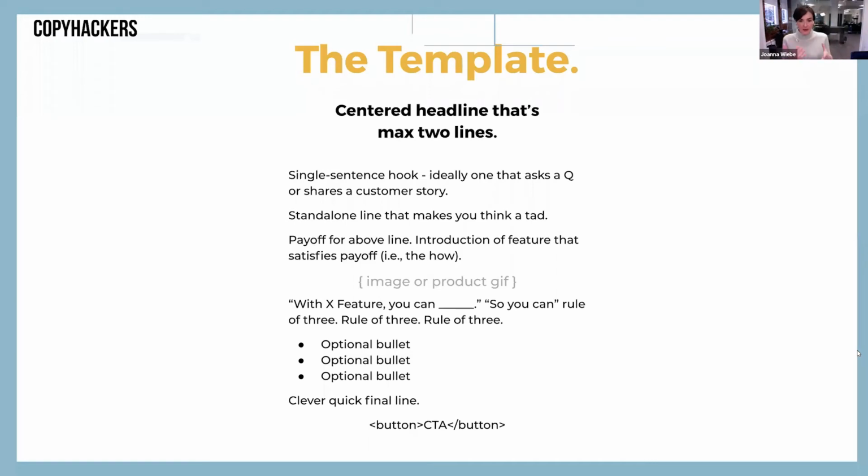This is basically where we start getting into the how. We typically don't open with a feature. You don't start by talking about a feature. You start by talking about, again, the question, the data point, the customer story. Introduce the feature, then have typically an image or a product GIF, whatever you want to call it. Sometimes that image can go right below the headline, but very typically we'll see SaaS marketers approve an image that's inline. Going above the copy tends to be kind of an e-commerce thing to do, but an inline image tends to be approved.